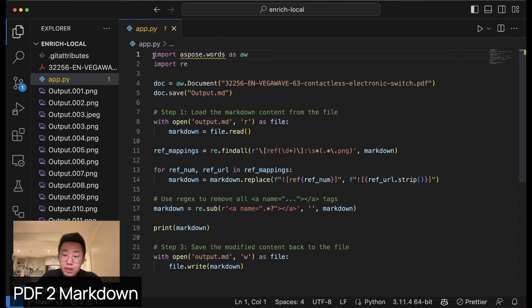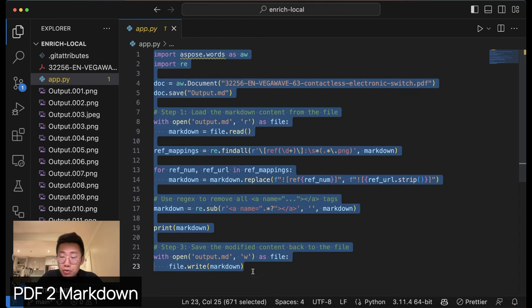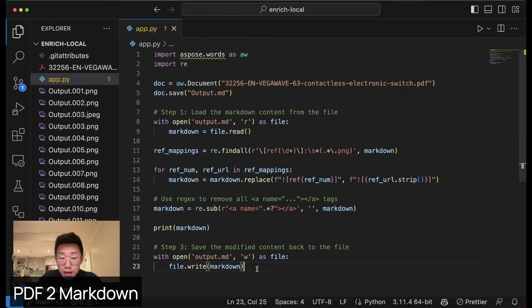If you do want to use it, I do have an example here about how you can extract clean Markdown content with this library. I'm also pretty keen to explore whether we can create an open source version. So if you really want this PDF to Markdown library, please comment below, let me know.